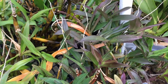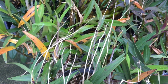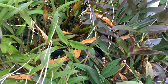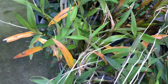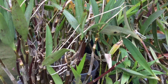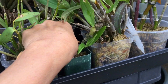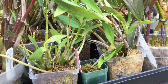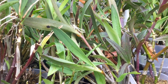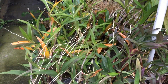My Kingianum hybrids, for whatever reason, they also got a slight infestation of mealybugs, which I have blown off with high-powered water. I have not applied insecticide to anything yet, but a whole bunch of them have developed yellowish leaves that look like they're on the way out. They do have new shoots. See, so there's new growth, but I'm not quite sure why bunches of them, like all of them, decide to shed leaves like crazy. Probably because they're unhappy. Possibly I gave them too much light. I have no idea right now. But clearly all of them are going to do it together.